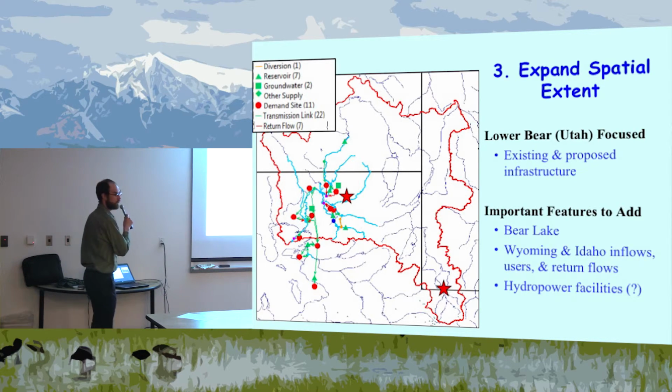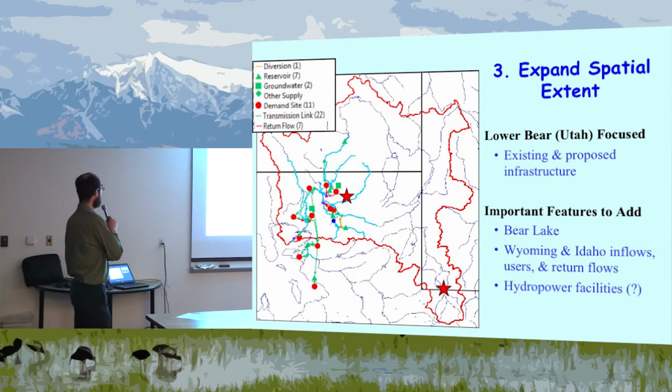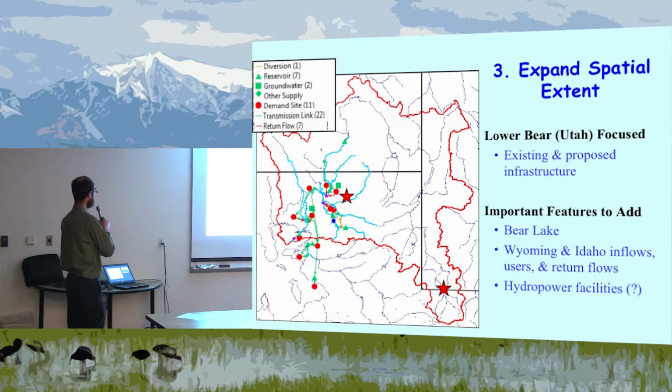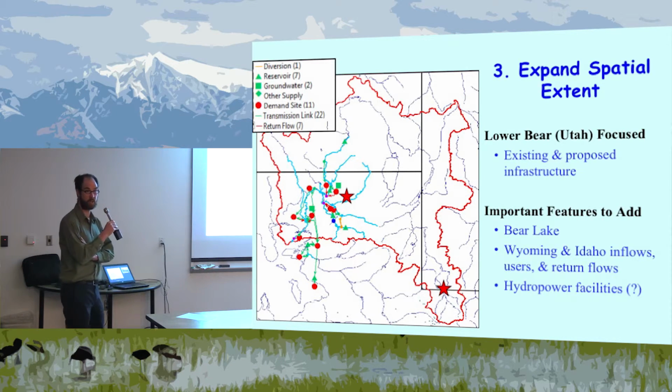So here are some of the ways that we could potentially use this model. First is to quantify the impacts on users if paleo droughts were to reoccur. Where are shortages going to occur? Which users are going to be facing difficult times? When into drought events are those shortages going to occur?